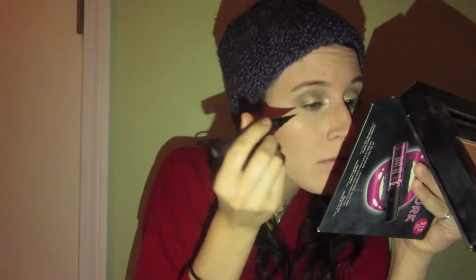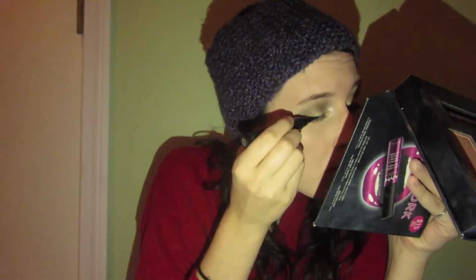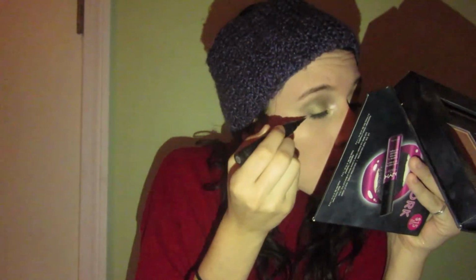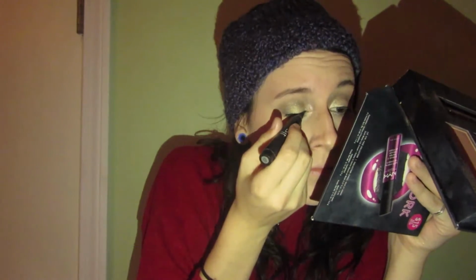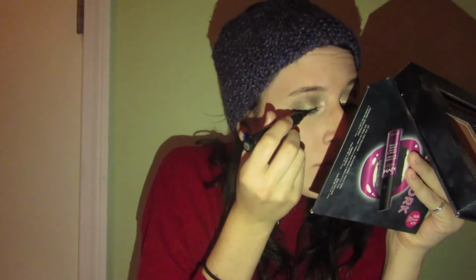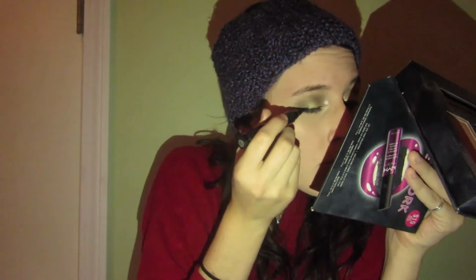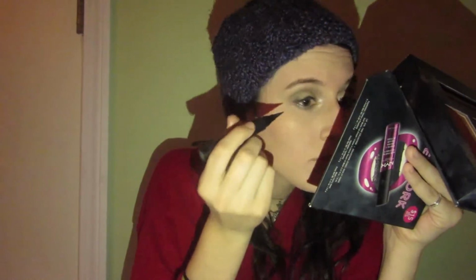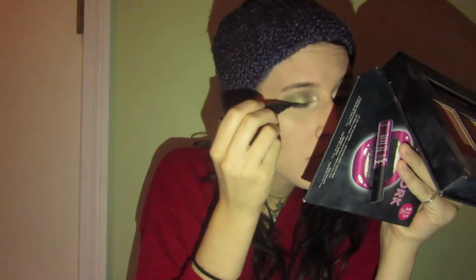I'm actually not super fond of this eyeliner. It does not come out very pigmented and it's hard to use. They have an incredible eyeliner that I thought I ordered, but I accidentally ordered this one and I don't remember what it's called, and honestly, it's not even worth mentioning. But the smaller one that comes in a white tube is absolutely incredible, and I will definitely be picking that up because it is my all-time favorite eyeliner out of any I've ever tried.